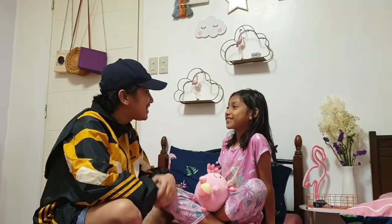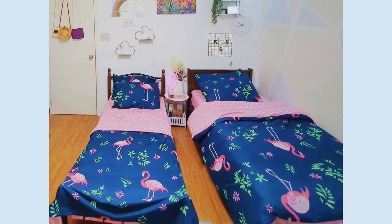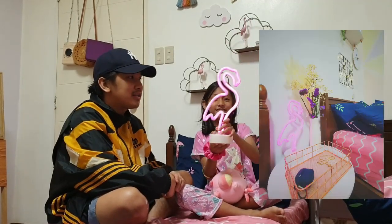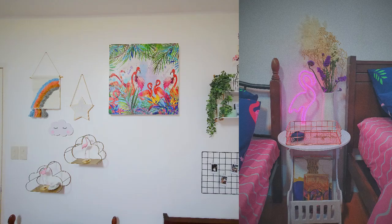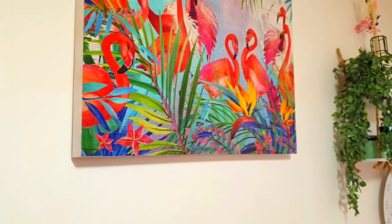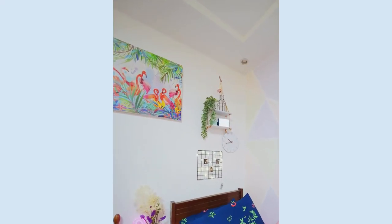Are you happy with this, Camila? Yeah. Ito yung bedsheet pala nila, care of Axe Essentials. Sobrang cute itong LED light na flamingo. Pwede umiilaw sa side ni Camila, meron din mga pailaw si Acacia doon. And siyempre, we wanna highlight itong center ng kanilang bed. Starting off with this good find, actually, nagdalawang isip pa si mami nila gabilhin ko. Pero I think, sobrang bumagay naman siya sa theme ng room.